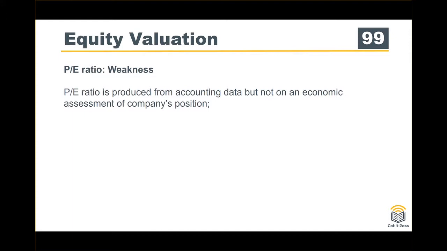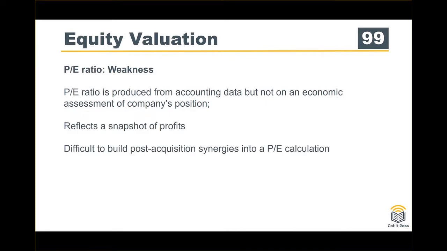For the PE ratio, the weakness, as I said, is that it is produced from accounting data, and it is not an economic assessment of the company's position. It reflects the snapshot of profits. And for synergies, as I explained, it is difficult to build the post-acquisition synergies into the PE calculation. But it is the simple and straightforward way to make the equity valuation of a company.